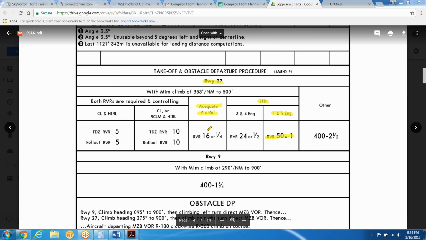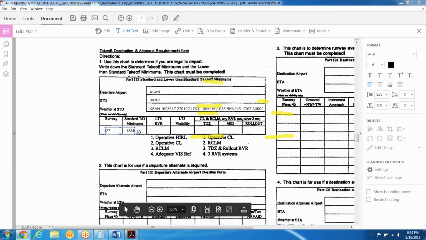Okay. So what we're looking for here, we've got RVR 16 or 1/4. So going back to this here, the less than standard RVR is going to be 1600.